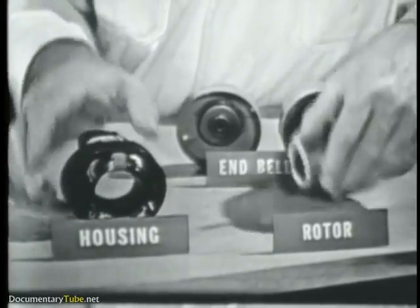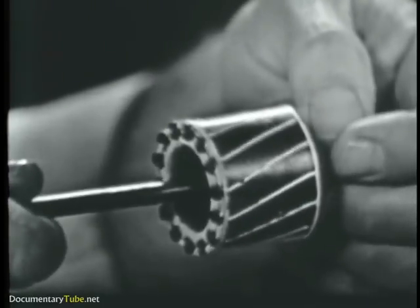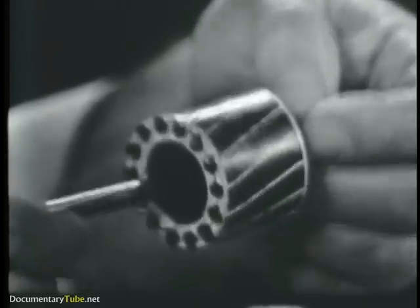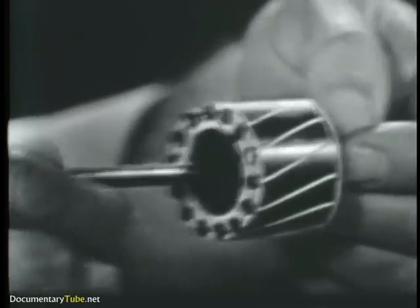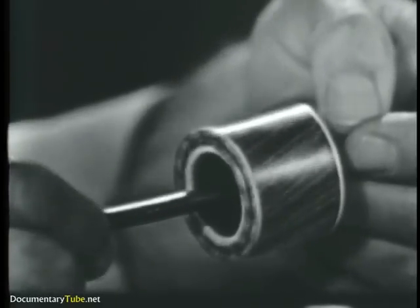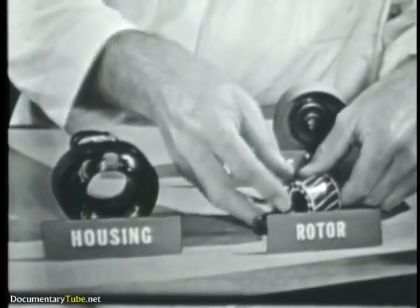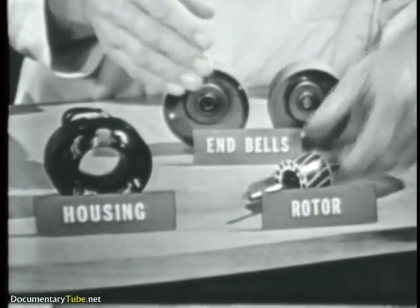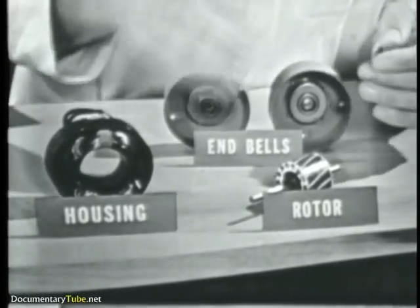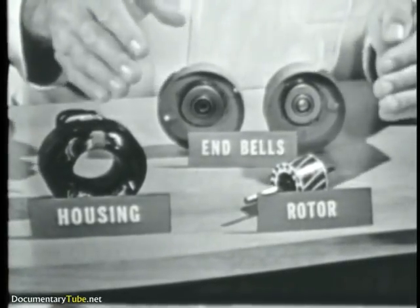Let's take a look at this rotor. The rotor has no commutator, no slip rings, and no wire windings. It doesn't look at all like the rotor used in DC motors. This particular rotor design is called the squirrel cage rotor because it resembles the exercise cages used for pet squirrels. And like the squirrel cage, the rotor is very simple to construct. Simplicity of construction leads to lower cost of manufacture and a very rugged design, making the induction motor a very popular one. There are no wires on the rotor to burn out, no brushes to wear, no commutator to get scratched or pitted. All in all, a pretty good motor.